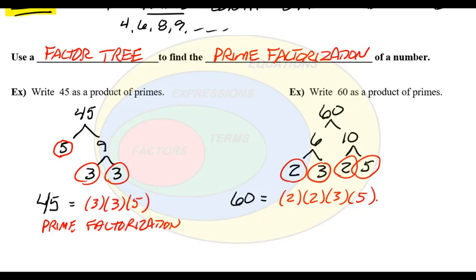So the reason why they call this a factor tree, it's kind of weird. If you look at it, it doesn't really look like a tree, but if you think of the ground line being here, the tree, this is actually the trunk of the tree, or the tree that's out of the water. And these are the roots of the tree, and the roots spread out underground. And that's actually another word that we use for factors, our roots of a number. So the prime factors are our roots.